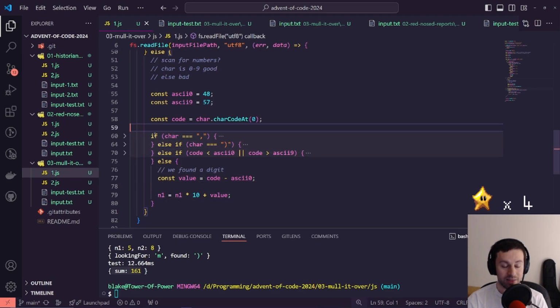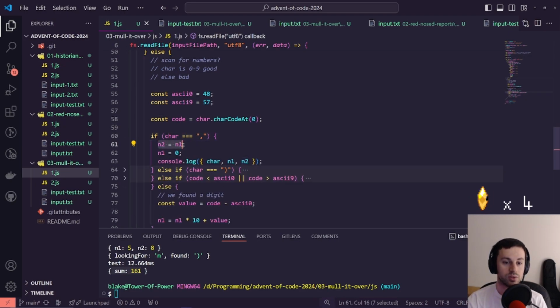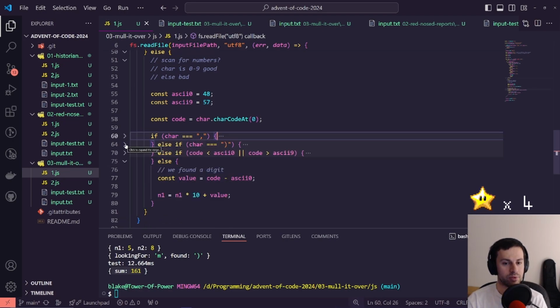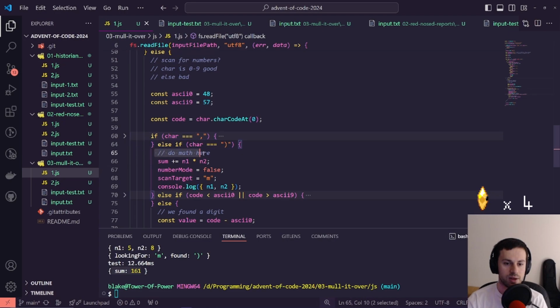And so if I'm in the number mode and I find a comma, then I need to say that n2 equals n1 and n1 equals 0. And so basically that says the number I was parsing, let's move it to a different register. And then let's set this register back to 0. Let's reset that. And then if I find my right parentheses, if I've done everything right, let's do my math here.